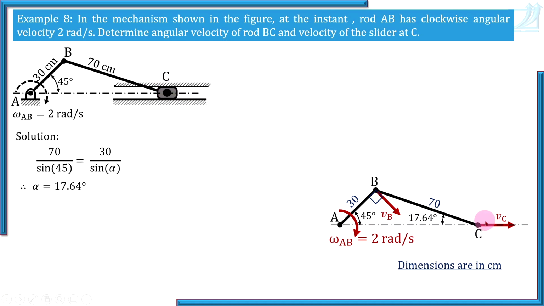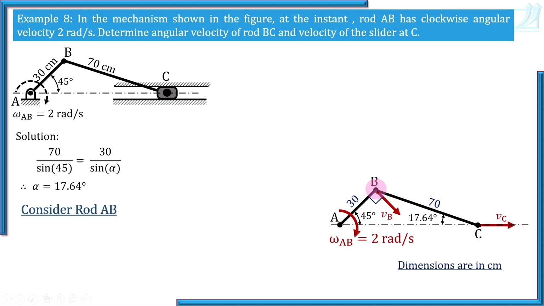Now we are interested in angular velocity of rod BC. We are interested in velocity of one point on rod BC. So basically we are interested in motion of BC. But right now we don't know angular velocity of rod BC. We don't even know velocity of any single point on the body. So such problems, you should start your velocity analysis considering that body whose motion is known to you. In the sense, you should start with rod AB because its angular velocity, its center of rotation we know. So consider rod AB. You will find velocity of B.